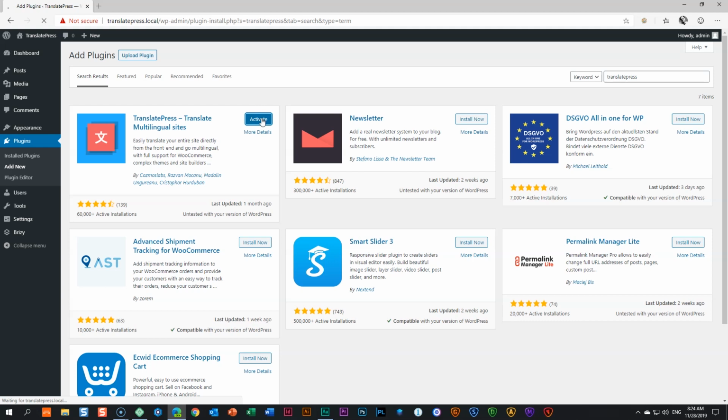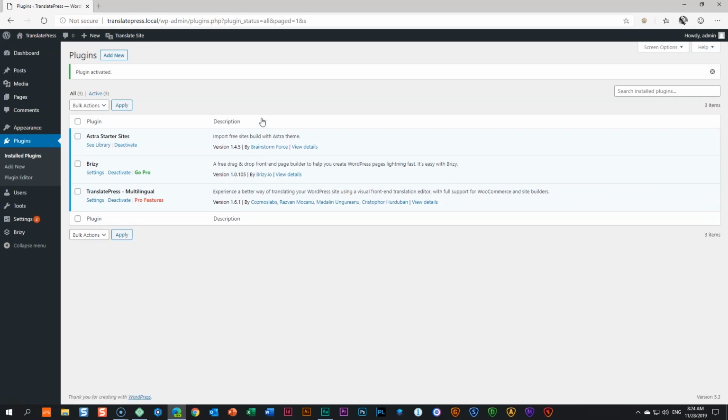One of the things you're going to see right from the start is how easy and how quickly it is to set up everything with TranslatePress. I've worked with a lot of multilingual plugins. Some of them are bewildering, to say the least. Some of them have a lot of settings that you need to go through. But with TranslatePress, even if you're just shooting in the dark, you're going to see how quickly you can actually do a lot. So here in the plugins, we've got TranslatePress Multilingual and Pro features. We talk a lot about Pro in the other videos, covering all these features. This video, we're strictly sticking to the free version.